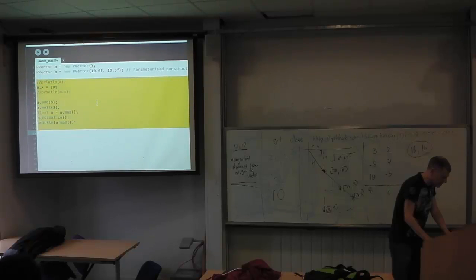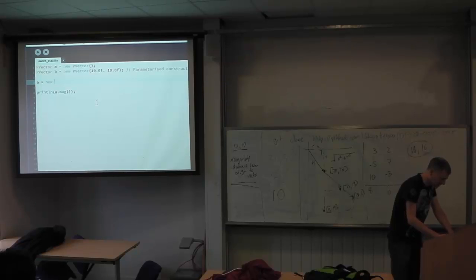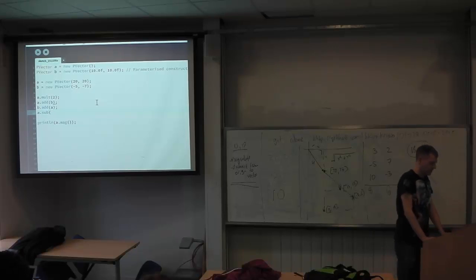Here are vectors A and B. Let's say I go A equals new PVector.